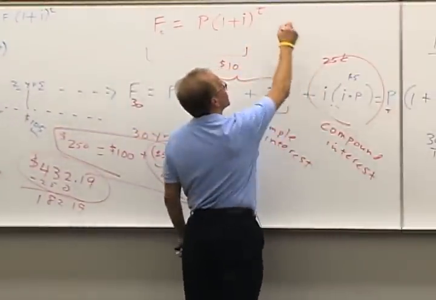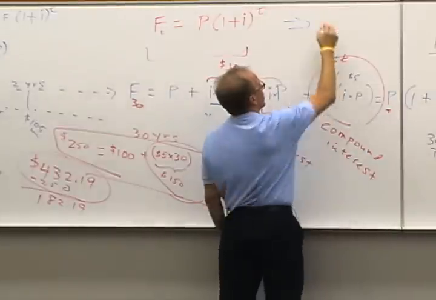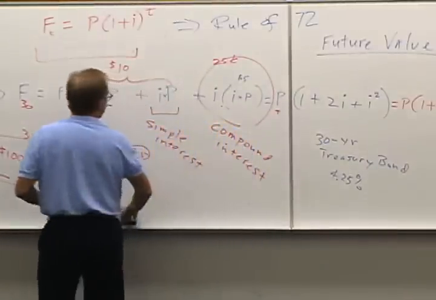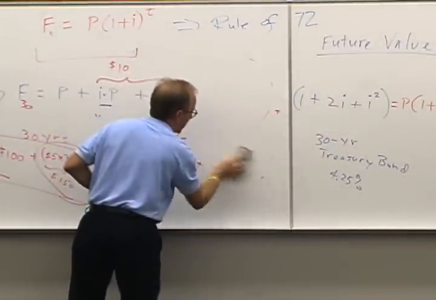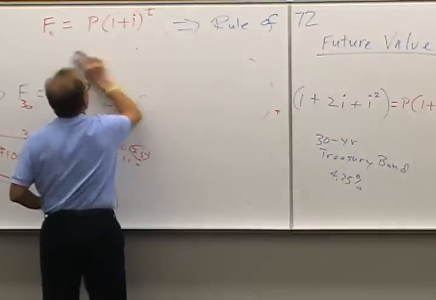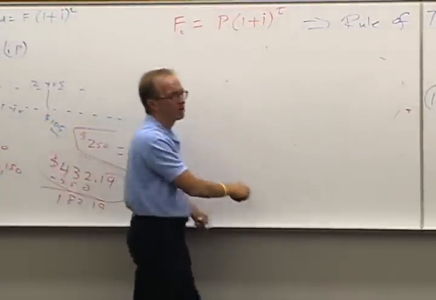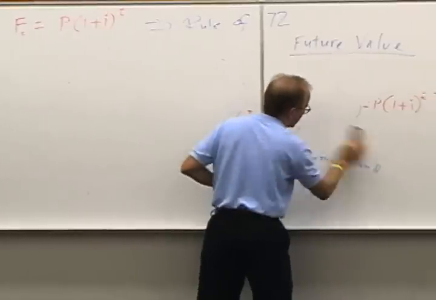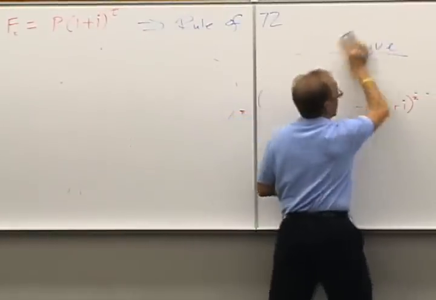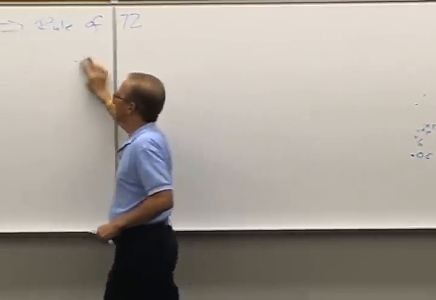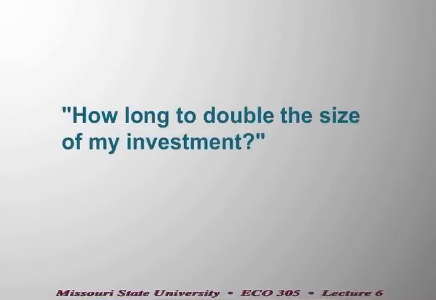Anyway, let's go back. I want to use this and talk about something else, a rule of thumb called the Rule of 72. Basically, it's consistent with all this stuff, but it's a rule of thumb. And when we say rule of thumb, we do not mean this is exact out to 6 decimal places and so forth. We're talking about a kind of rule that you can remember and maybe do some calculations on the back of the envelope sometime when you don't have a calculator with you. And what the rule of 72 is about is this question: how long for my investment to double in value?